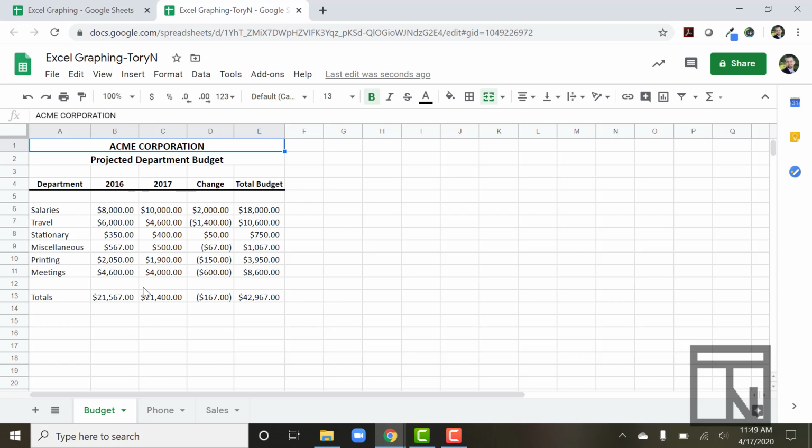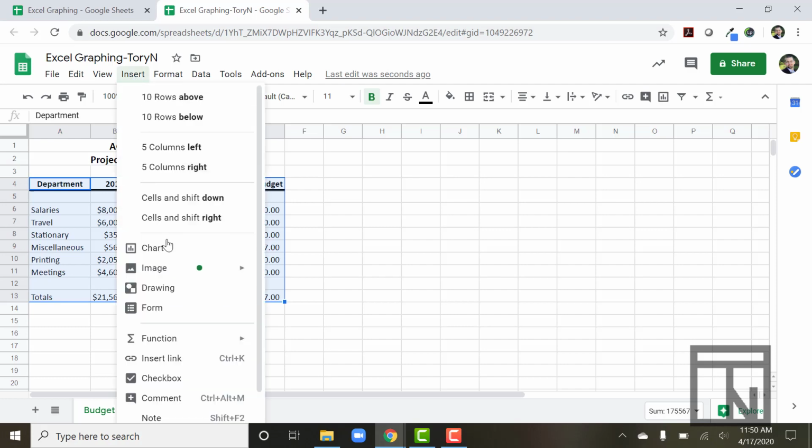So the first thing to note when you're making a graph is when you select the data, you want to make sure that you select the header row, the row with all of the information about what the columns are about. And the one thing you don't want to select is the totals down at the bottom or off to the right-hand side. Just for fun, I'm going to include these totals just so that you can see why you don't, but you'll never want to do this. So just watch for a second here.